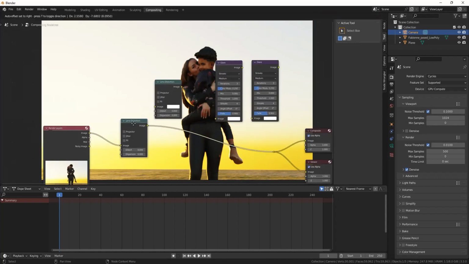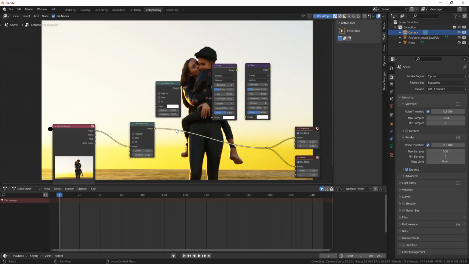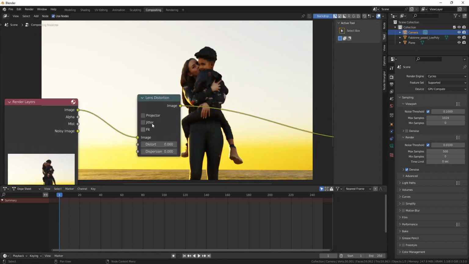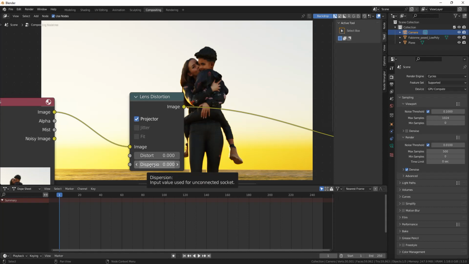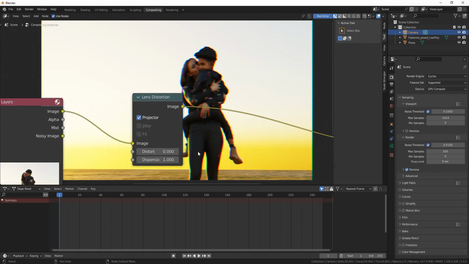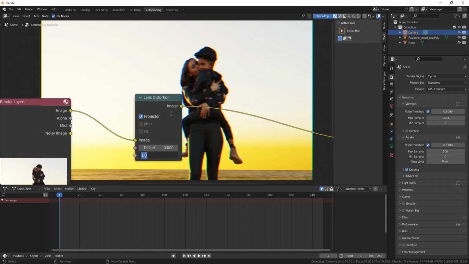First let's look at the lens distortion. So I'm gonna put it right here so that it goes both in composite and viewer layer. I'm gonna set these to the side for now, like that. And when I enable projector, nothing happens because this is the mode that I'm going to be using, and I want the dispersion in my render. So when I set the dispersion to a very high value, you'll get a lot of dispersion. I can't explain in detail what dispersion exactly is, but pretty much any camera has it. Now we want to set this dispersion to a low value, like 0.1.